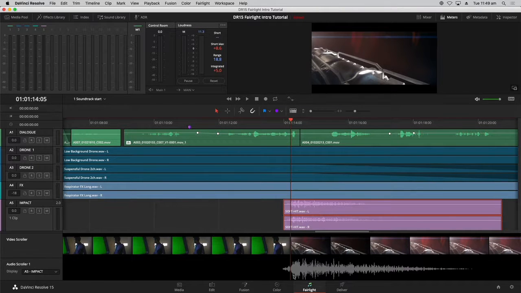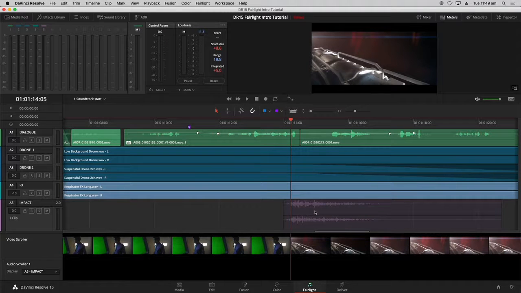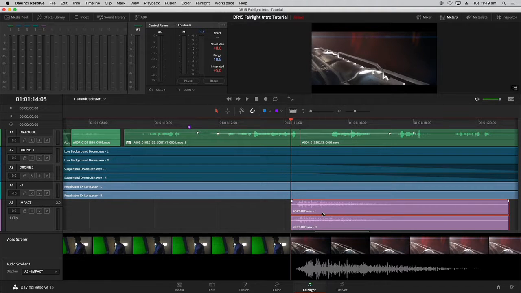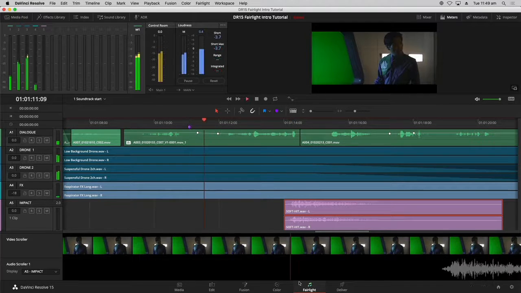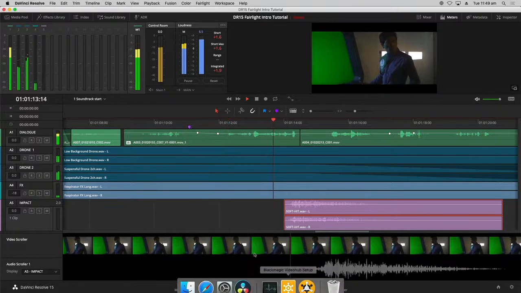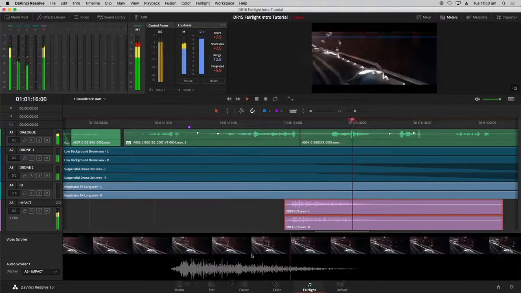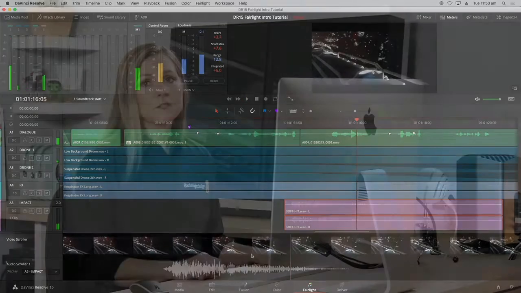So there, I've just placed it, because I don't actually want the clip to start on that first frame. I'm going to back it up a tiny bit so that the explosion is happening right when we see the explosion on screen. So as you can see, I've lined it up here on the timeline, and I've also lined it up down here using my scrollers. So that's what the scrollers are useful for. And then if I want to play this section again, I'll go back to my marker and play this one more time. Boom, there's this explosion and it surrounded the whole ship. Okay, and that's working great.